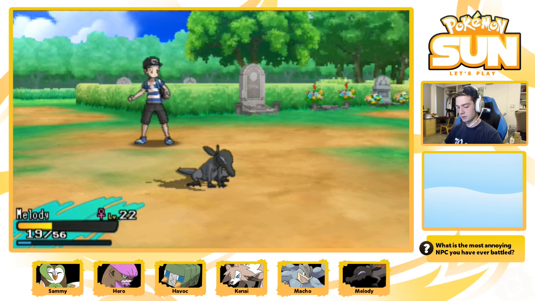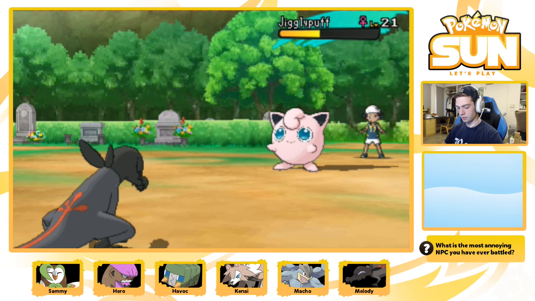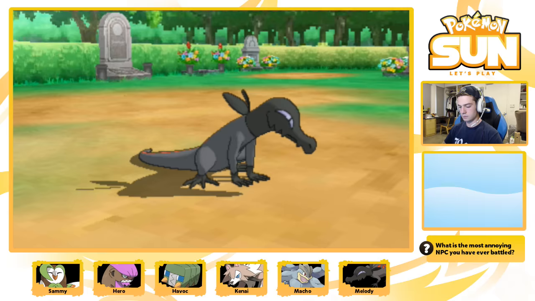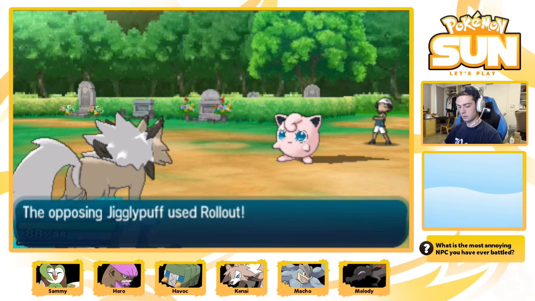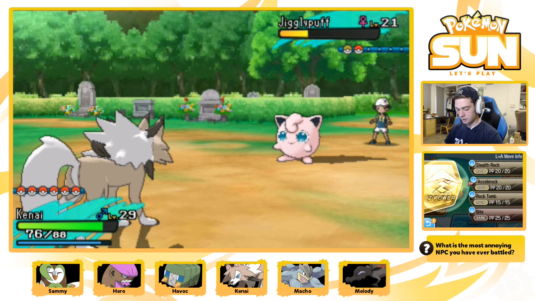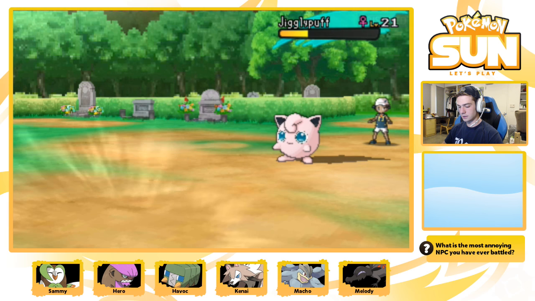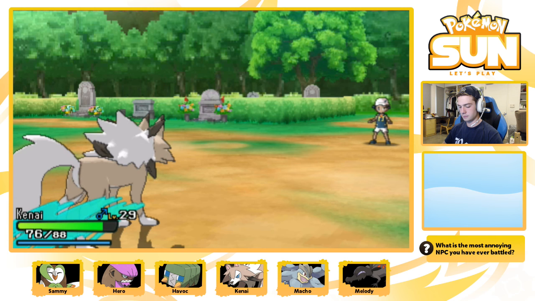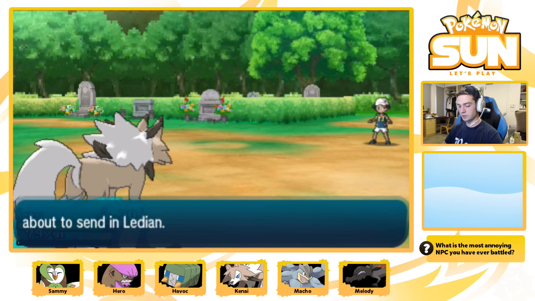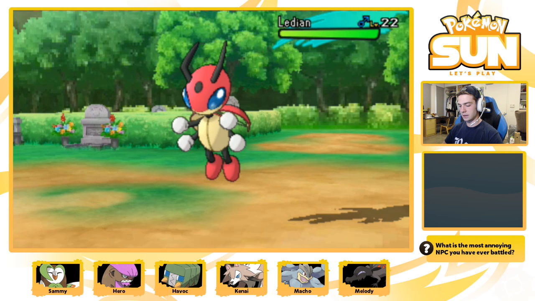Shoot. Okay, well, we have to switch out now. Rollout's getting too powerful. Who resists it? Kenai does. Rock resists rock, right? I think it does. Okay, it does neutral, but the defense is high enough that it's not super effective. That took a long time to load, that was weird. Okay. Level 30. Yay, Sammy is much closer to, what the heck do you call it? Decidueye!